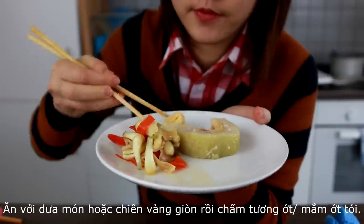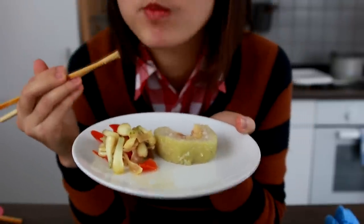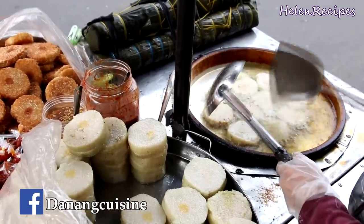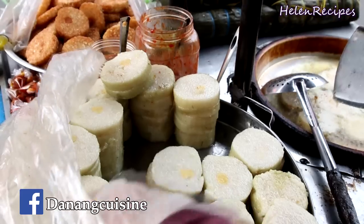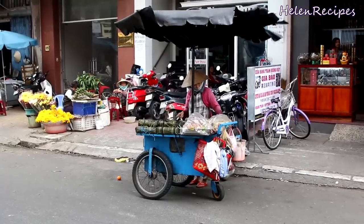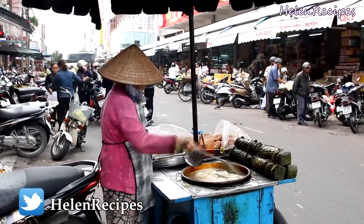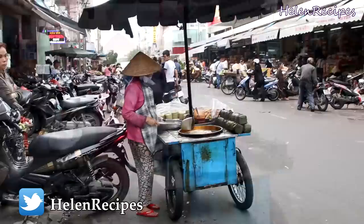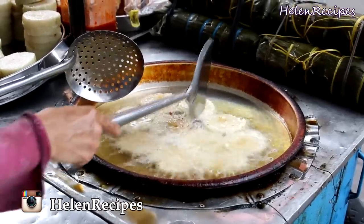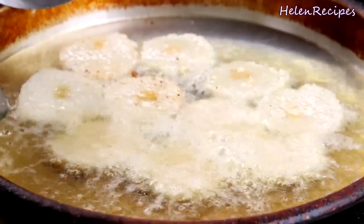You can serve it just like that with some pickled vegetables — dưa hành, or pickled vegetables in fish sauce, dưa mong. But the best way to serve bánh tết is actually to fry them. If you're someone like me who used to live by the beach, nothing can beat a slice of fried bánh tết after a swim in the sea — how I miss those days! Food carts selling deep-fried bánh tết like this can be easily found on the streets of Vietnam, especially during cold, rainy months.